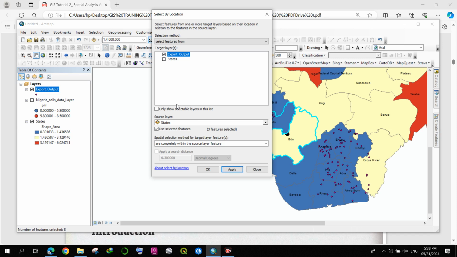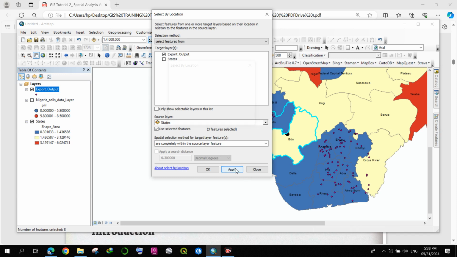Are we together? The source layer will always be what? Polygon. Did you get that? What is inside, like a box, whether a bounding box or a confined box. And then you can see I checked something here called what? Use selected features. I want to count within the selected features. Now, the selection method is points that are completely within this boundary. Did you get my point now?